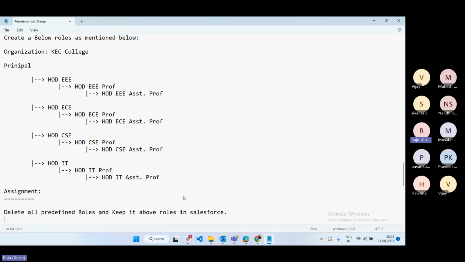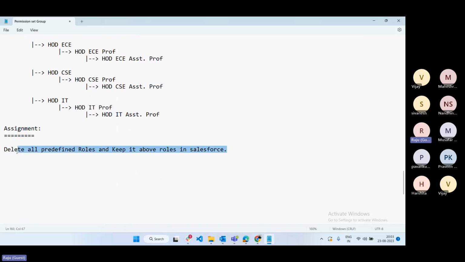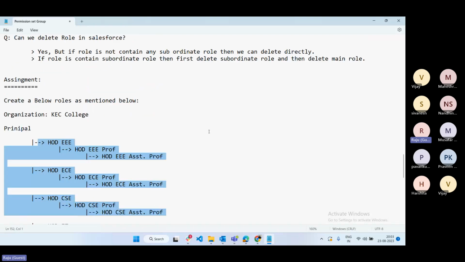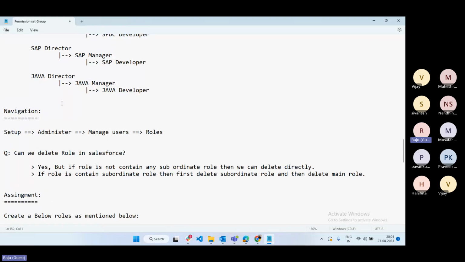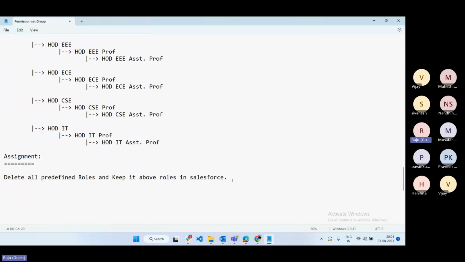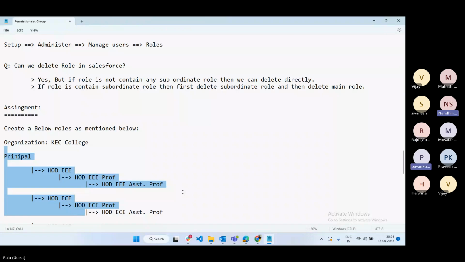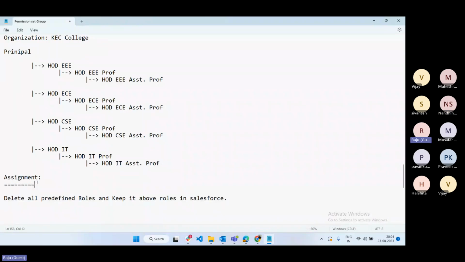Anyway, you are going to keep that CEO role. So this is one more assignment. Only these roles, whatever is there in my notes, we want to see. Remaining all roles you can delete in Salesforce, so that we can understand how to create a role based on hierarchy, and you can also understand how to delete the role. Okay, right, clear? Can you do this? Yes, sir. Yeah, this is assignment 1 and assignment 2.